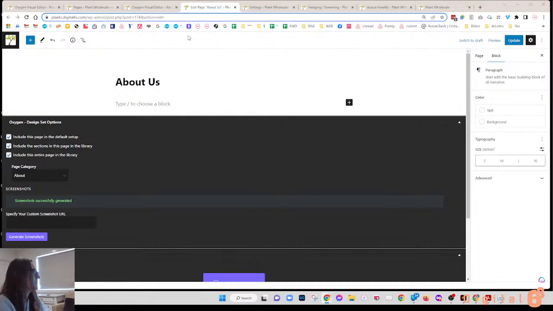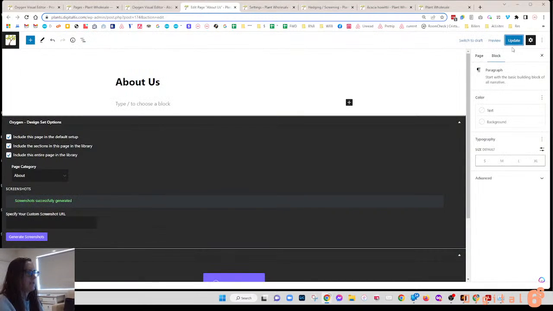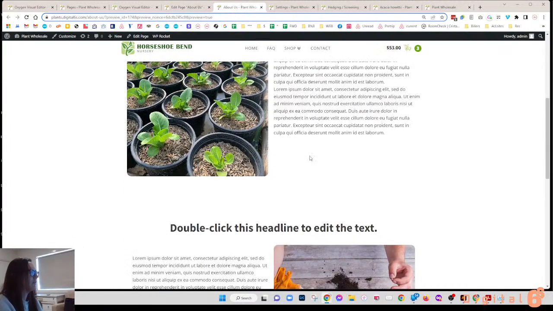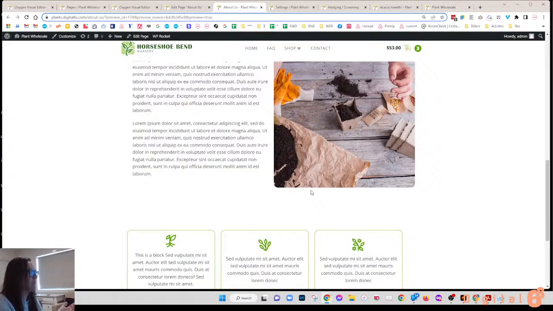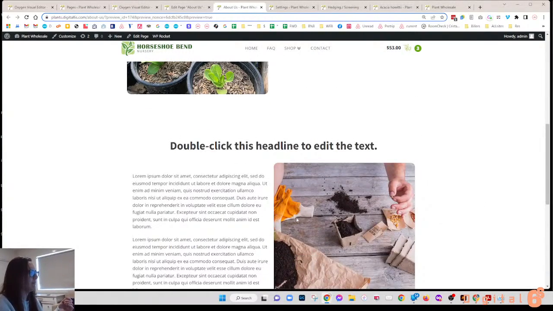I'm just going to start those regenerations. Actually, let's just quickly preview. See, look, it's working fine. There's just a problem in my browser or in my builder.